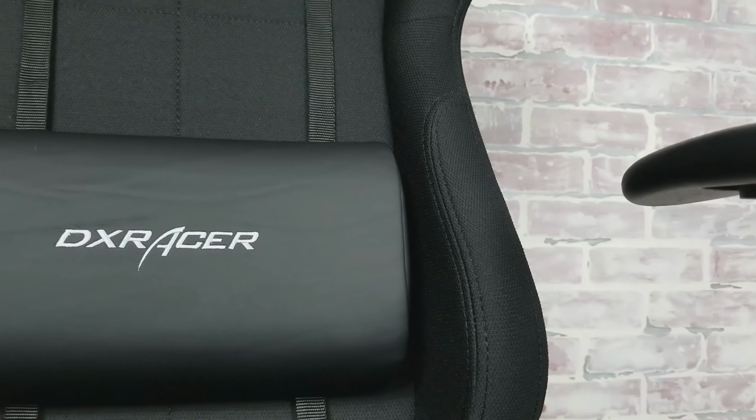For lumbar support, the memory foam cushion that comes with the Omega is pretty comfortable to sit up against. Now that I've tested out this lumbar cushion and the one from the DX Racer Formula Series, the Secretlab Titan didn't come with one. The lumbar support was built in on that one. But now that I've had the chance to review the DX Racer Formula Series and the Omega and use both of their lumbar support cushions, I think that the Omega has the better lumbar support cushion in terms of comfort. It is softer than DX Racer's cushion and not as bulky as well.